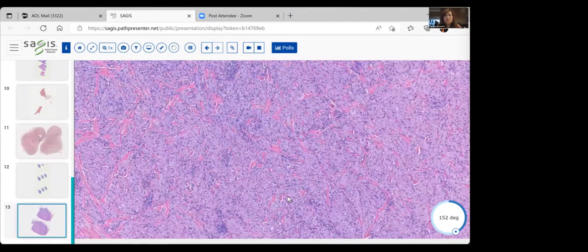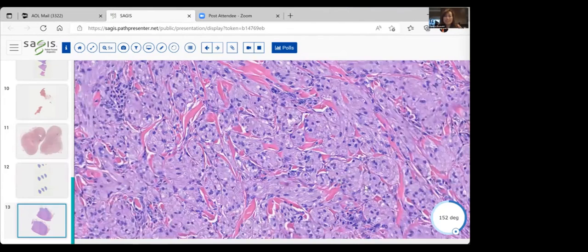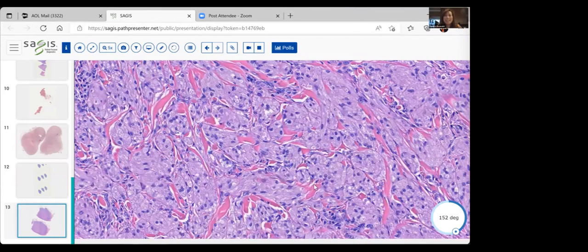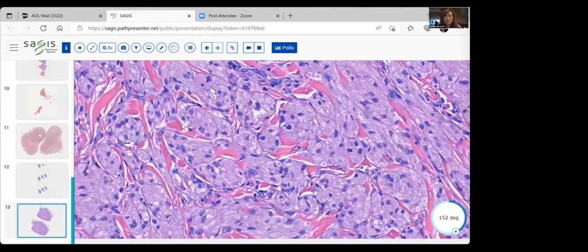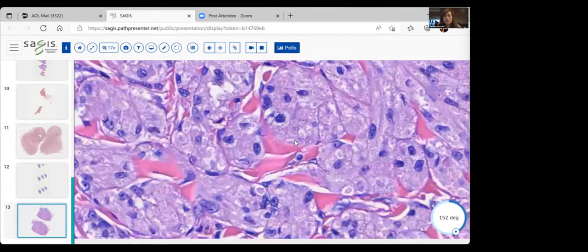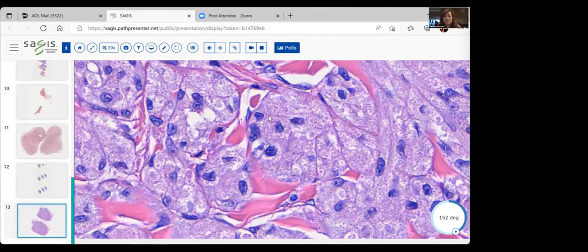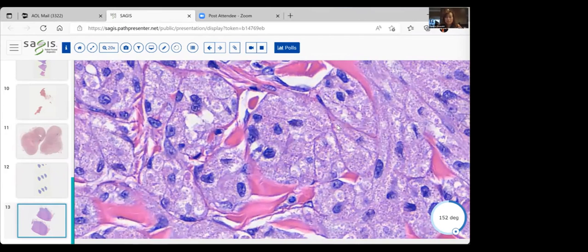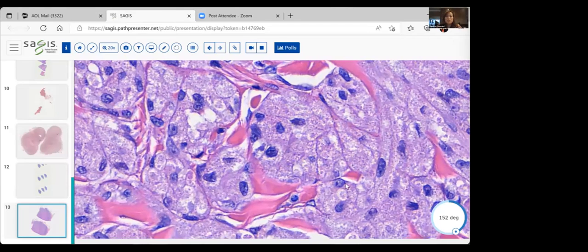And when you look at these cells, you start to realize it's not like any of the large cells you've seen today, is it? These cells are very large, multinucleated, but very much more of a pink cytoplasm, or I always think it's kind of like a mauve color. And when you look even closer, all right, I know we're going to high magnification, we can see that there is a granular appearance to the cytoplasm of these cells. The granular appearance helps identify this as a granular cell tumor. You can see that here's your nucleus, here's the large cytoplasm with large granular appearance. This is a granular cell tumor.